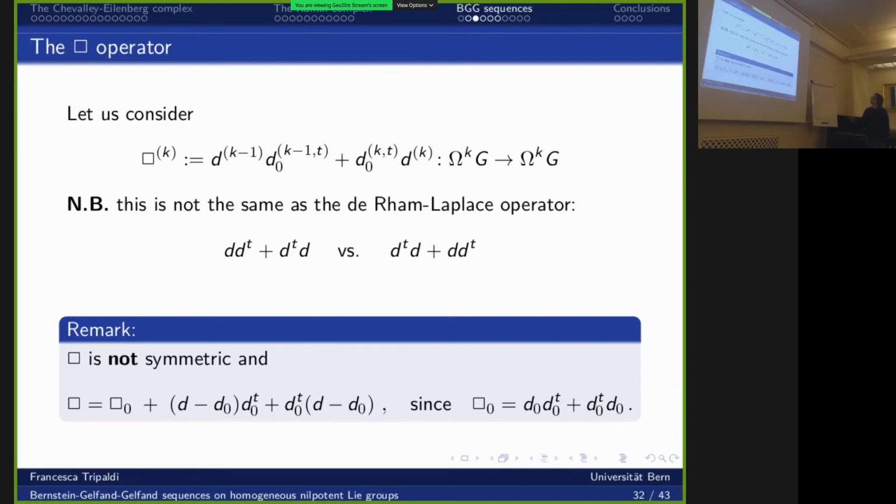So usually, okay, yeah, there's supposed to be a D0 here. So these are both de Rham-Laplace, but I meant to write a D0 here. So this is not symmetric, right? This is to compare this with the other one that was symmetric. So I cannot do the same reasoning as before with the spectral decomposition. However, I can split it. So I can find a box 0 here, and then this is what I'm left with.